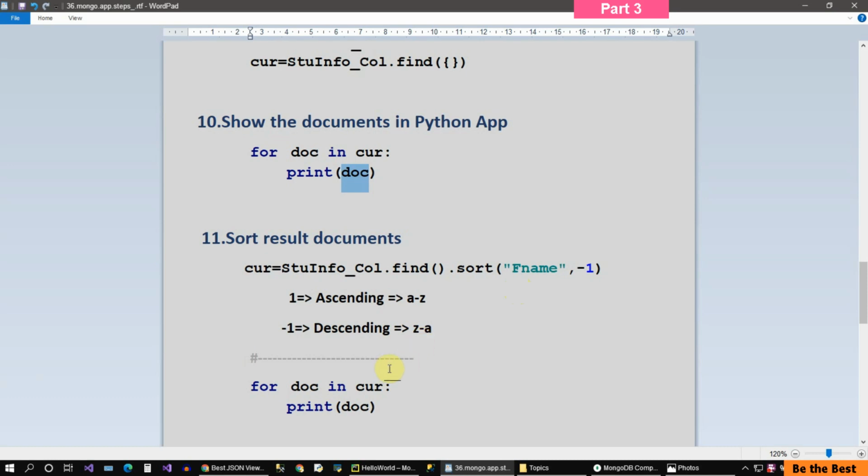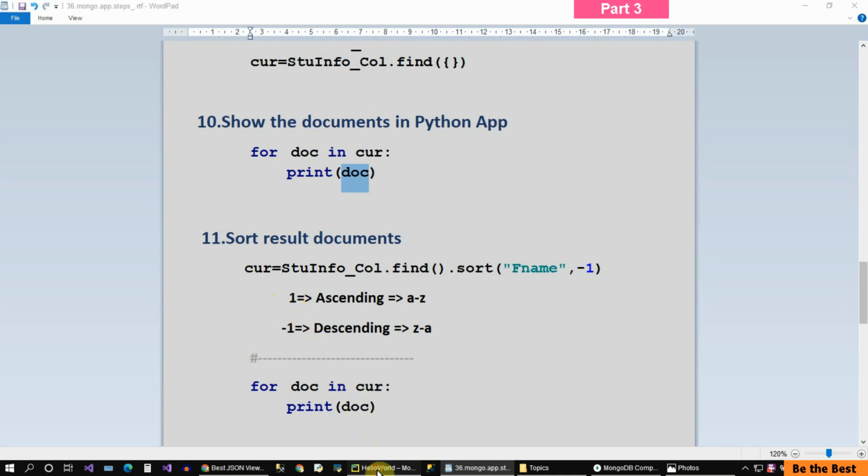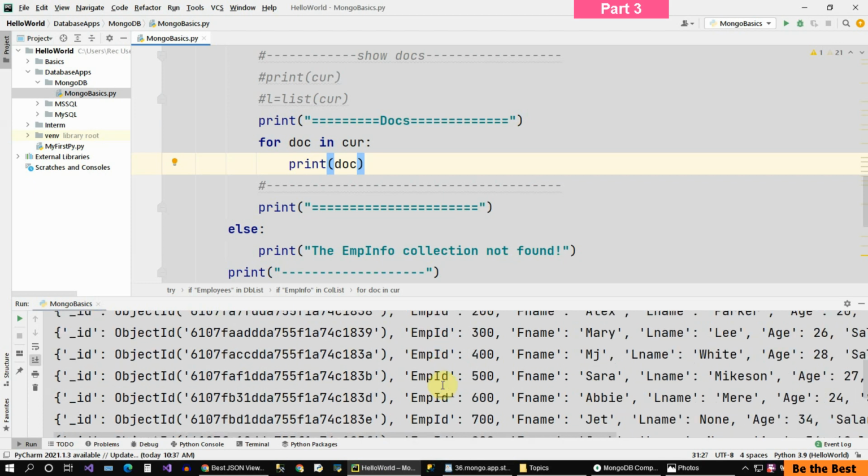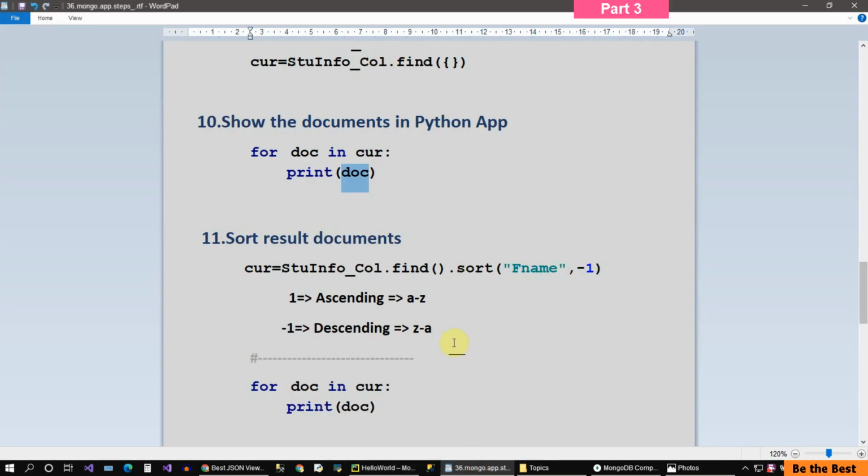Welcome back. In this video, I want to talk about how to easily sort your result documents. Let's get started. First, I talked about how to load the data and how to show all of the documents inside the console. But sometimes we need to sort the data. By default, the data is not sorted. So if I take a look at the data, all of these aren't sorted. And in most cases, we need to sort the documents by a specific column.